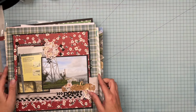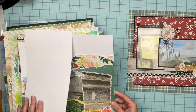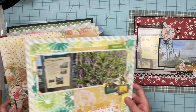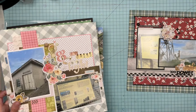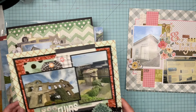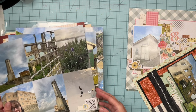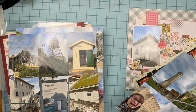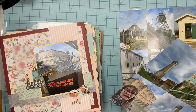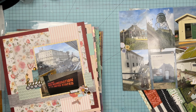Okay, so we've got the building. This is the recreation yard. This is plants. We're gonna put the plants and the rock together. This is another building. These are ruins, so they're gonna go here. This is part of the yard, so that will go with the yard. This is a mixture of things. Those are buildings. This is a mixture, like this is the yard and outside and things, so they can just go here.